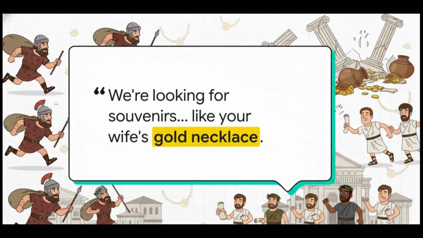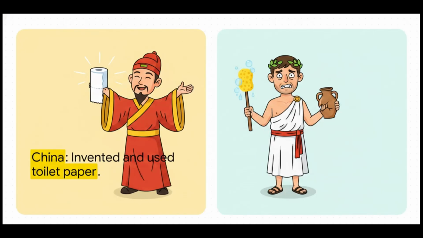And let's be clear, these new arrivals certainly weren't there to just window shop. Germanic tribes like the Vandals quite literally vandalized Rome, looking to take absolutely whatever riches they could carry back to North Africa. But here is the fascinating twist of history. Many of these invaders eventually just settled down, and because they were in Rome, well, they simply started acting like Romans. So while the Western Empire looked totally dead on paper, its culture was quietly being absorbed by the very people who conquered it. Meanwhile, while Rome is dealing with all these invaders and relying on communal sponges on sticks, or in Greece's case, literal broken clay pots in the bathroom, other parts of the world were accelerating.